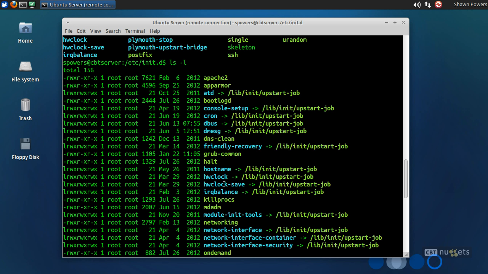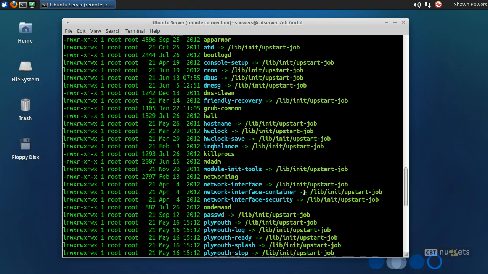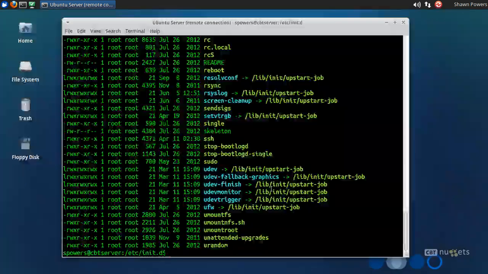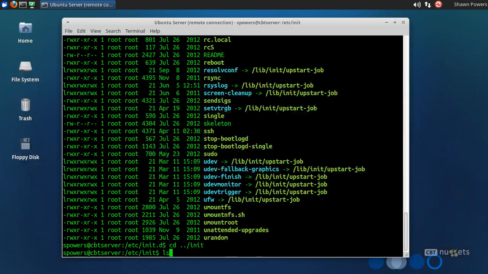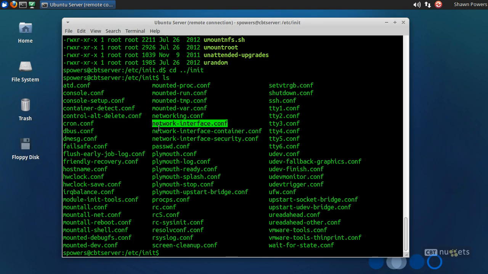Based on how it's called, it knows that restarting the network interface is an Upstart job. If you type networking restart, it actually runs upstart-job, telling it to do the network interface restart, and it bases that on the network interface .conf file. That's really an Upstart file right here.